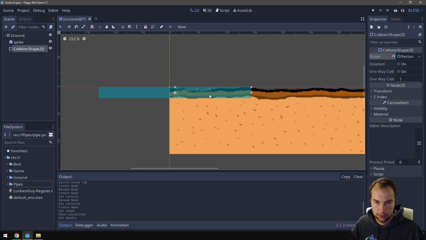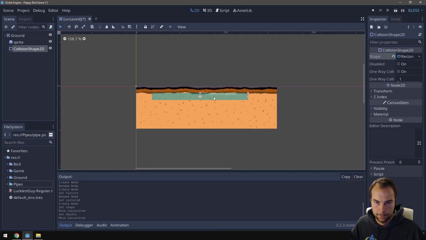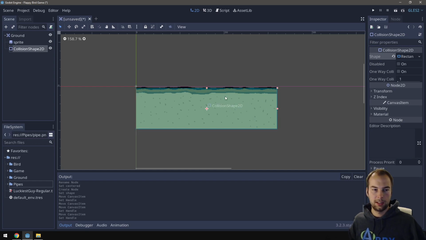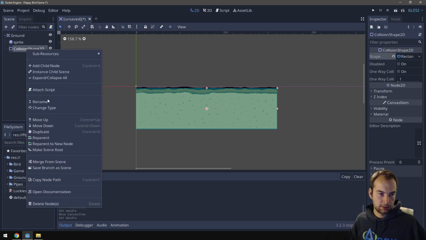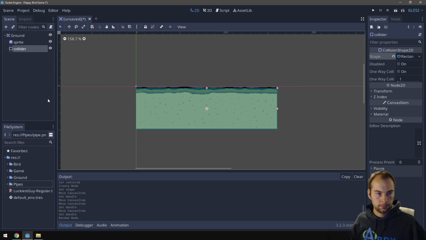Stretch it out. Good, so we've got the collider on the shape. Let's rename it to collider. And that's the ground actually done?